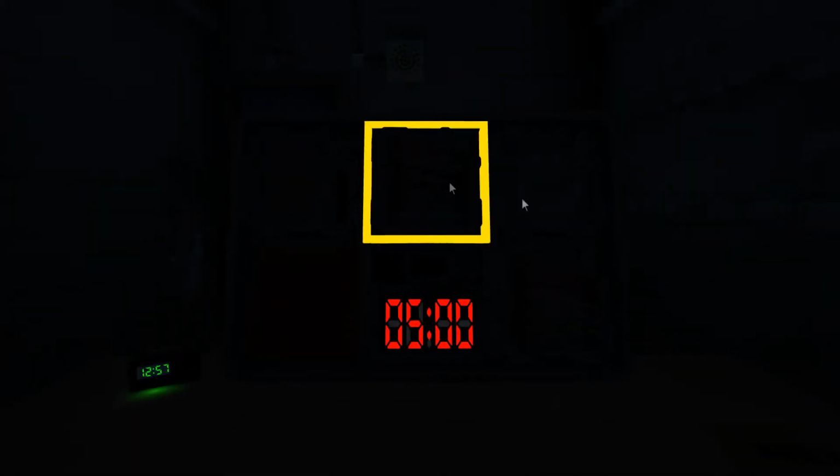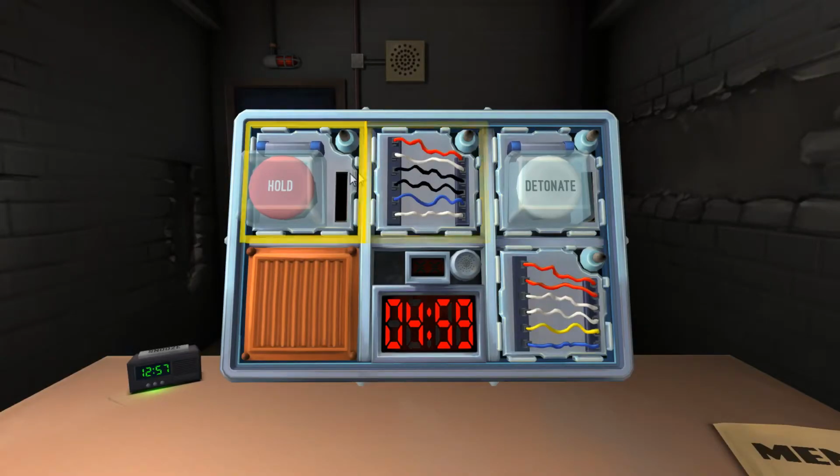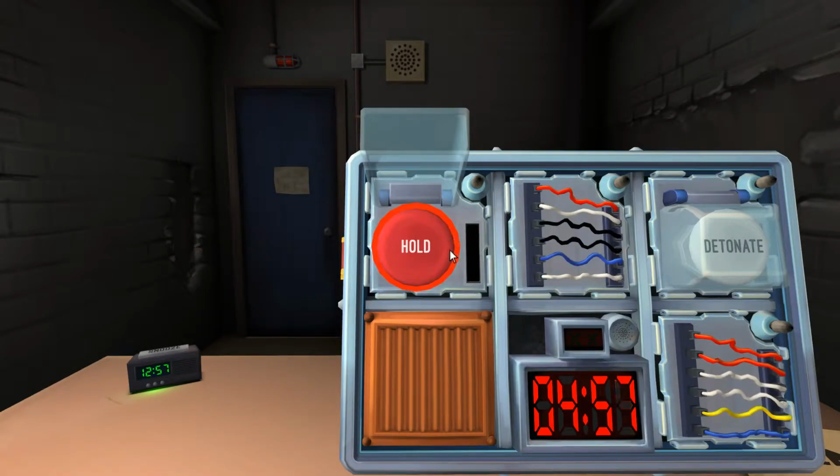Alright, it's dark. There are two wires and two buttons. Alright. Button, red, hold. Button, red, hold, immediately release. Yeah, alright, wires. Yeah.